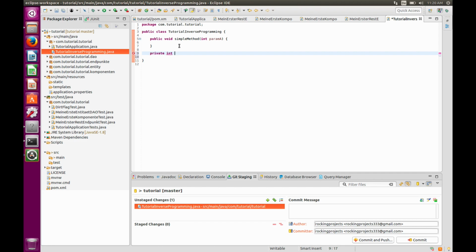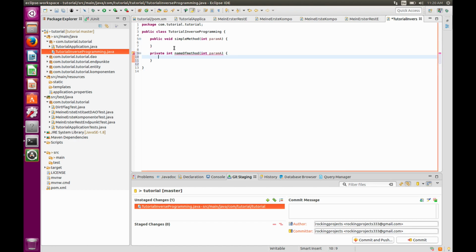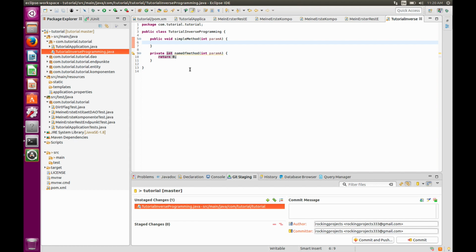I create the return type, the name, and the signature by hand.